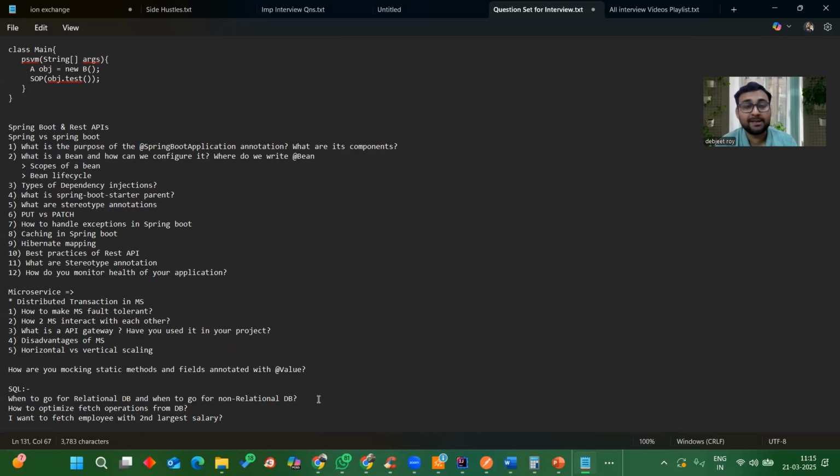Linked list is very much important, like where to insert, how to insert at the middle, at the end, at the first. And they can ask you how you can write a custom array list or custom map or custom set. So these kinds of questions you also need to be prepared for. If you want to create your custom linked list, how will you prepare end to end? Like insert at a head, insert at a second position or nth position. You have to write your custom logic for that. So all those things you also need to be prepared with. And I got that type of questions in one of the interviews.